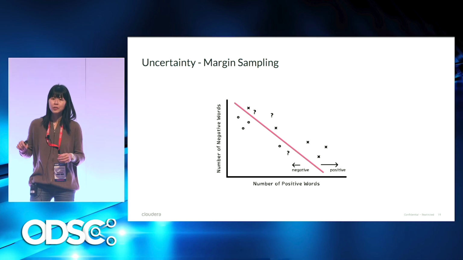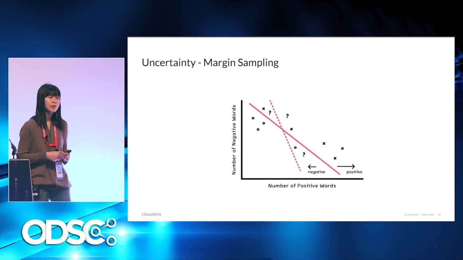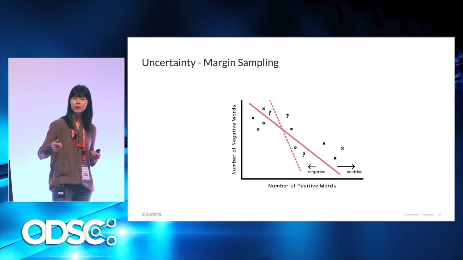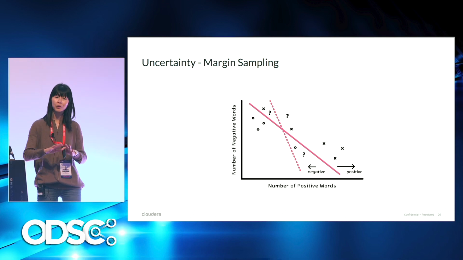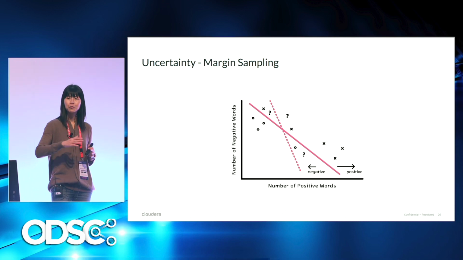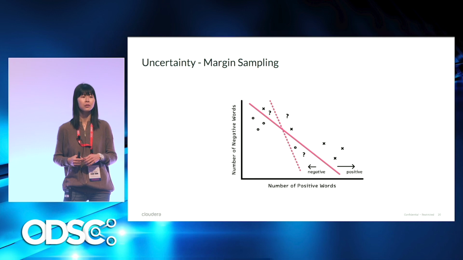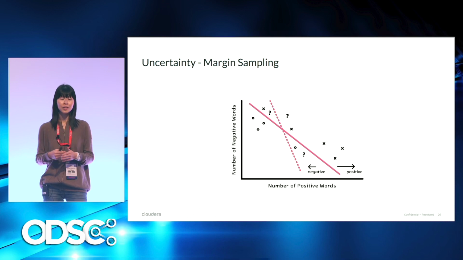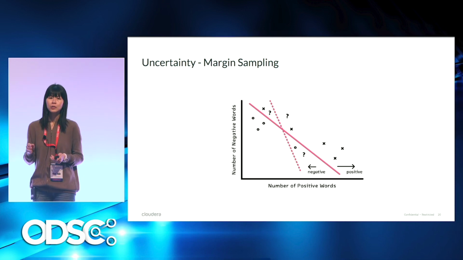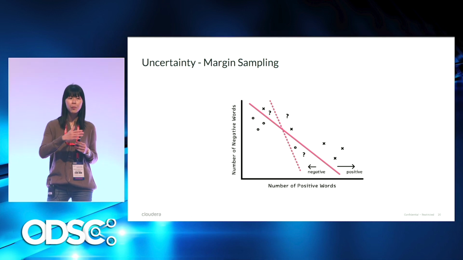Now, points right around the decision boundary are the ones that the model is most uncertain about. And why is that? Any small changes due to model refinement will cause those same points to be classified differently. The model's not quite sure how to classify them. But if we move very far away from the boundary, small changes in this boundary will actually not change the classification. So the way we use margin sampling in active learning as a selection strategy then is to compute the distance between the data point and the boundary, and then we pick the one that's closest to the boundary to get labels for. Knowing labels for those data points will help the model become better.